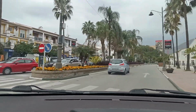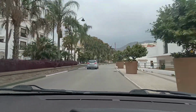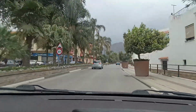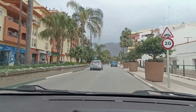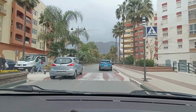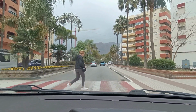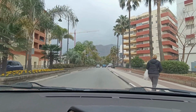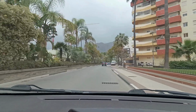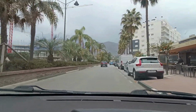Still on the same road, just keep following the roundabouts, and heading now towards the AP7, because the AP7 is the road. Got a Mercadona off to your left here. Mercadona's always got a car park. It's one of the most popular supermarkets for shopping, because you can always find somewhere to park. Albeit the prices seem to be going up everywhere, but Mercadona specifically does seem to be getting quite expensive. We've got a pharmacy here off to our right hand side.